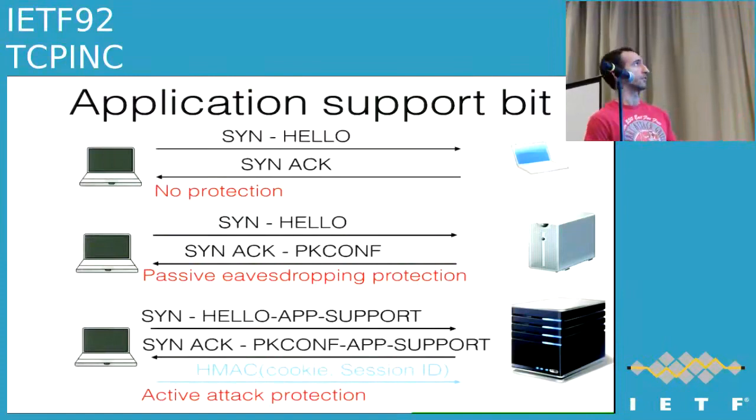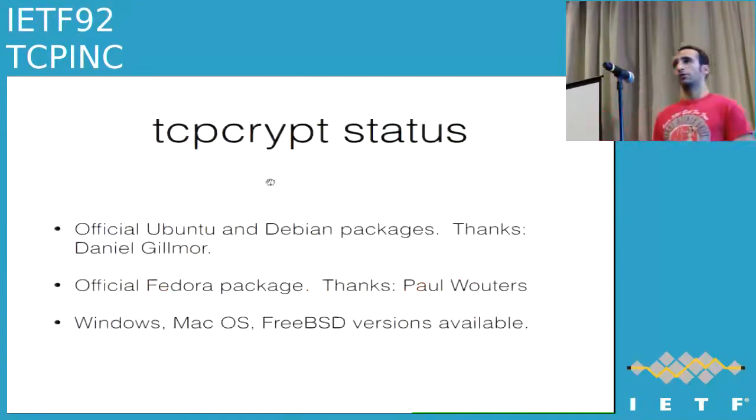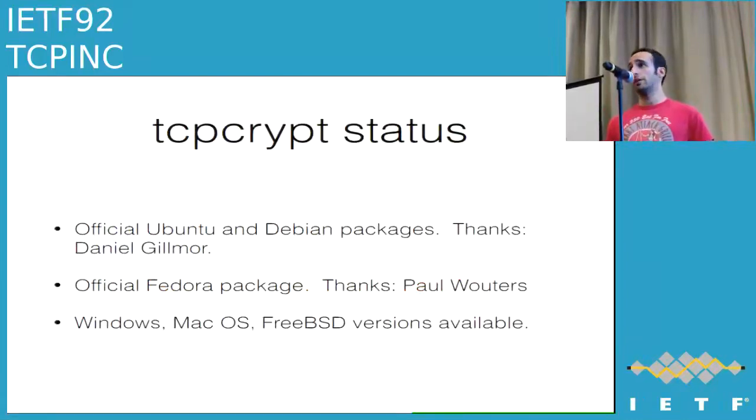Next. So the status of TCPcrypt today, thanks to actually some of the people in this room, we got official Debian and Ubuntu packages and an official Fedora package. And then we have our existing implementations for macOS, Linux, and Windows. So this is something that you could pretty much download today and start using.